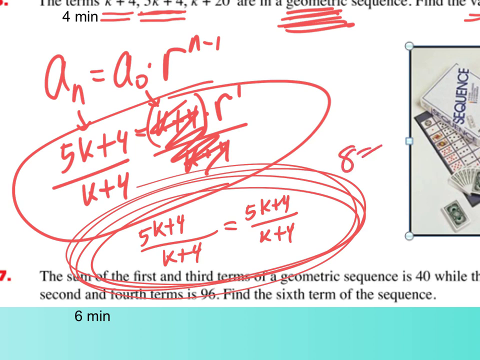It would be as if I just said 8 equals 8, and I said, when is that true? And you'd say, well, always? What if I said 8x equals 8x? Isn't that true for any value of x, no matter what I put in? So what's the answer? All reals.